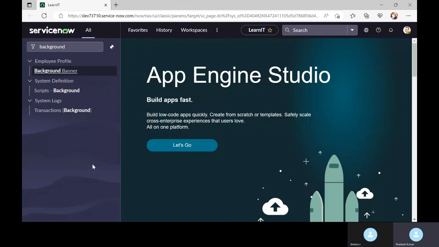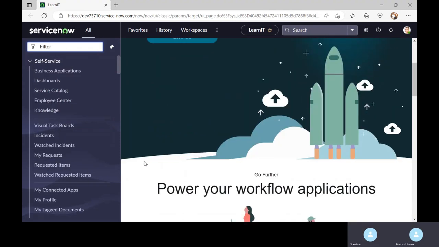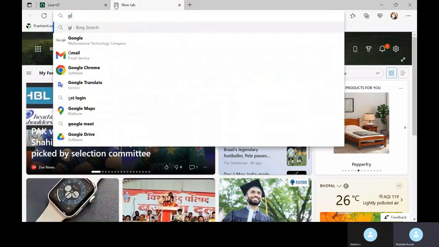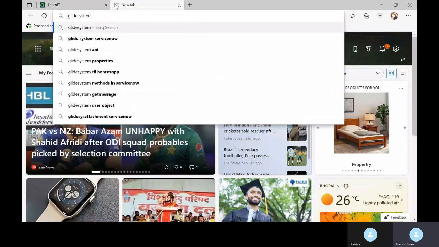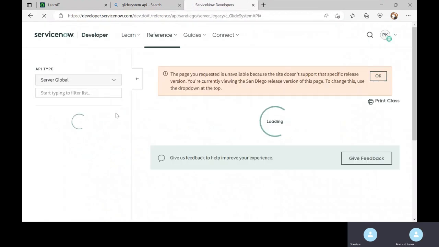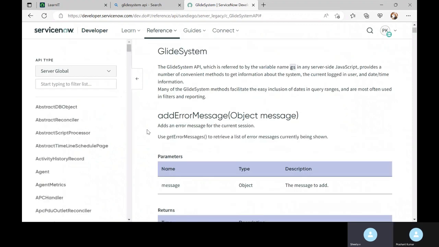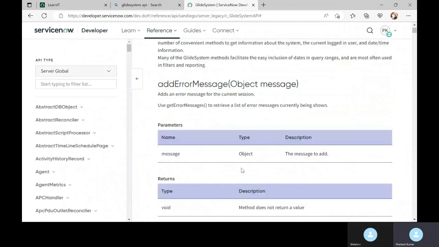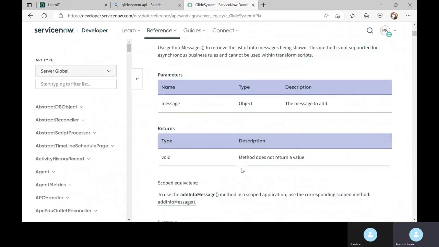So how do you find this? It is interesting because this will be used many times. I will show you there is a huge number of glide system APIs in ServiceNow. Now you will see here how many methods we have for glide system.